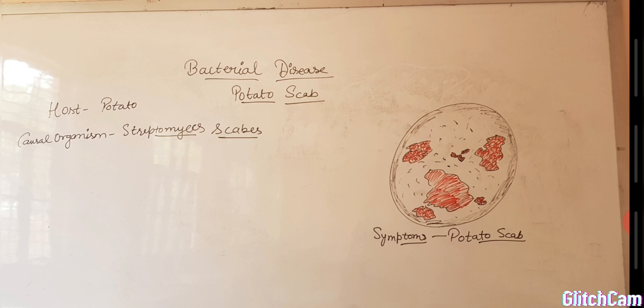Scab is a disease of potato tubers resulting in a lower tuber quality due to scab-like surface lesions. There are no above ground symptoms. Above ground symptoms means no leaf effect, no stem leaf effect. Two forms of scab occur. Common scab occurs in all production areas and is more severe in soils. Other less common form called acid scab is very important in acidic soil between pH, below pH 5.5.